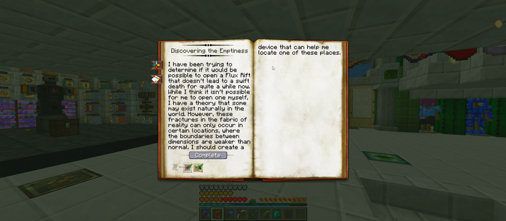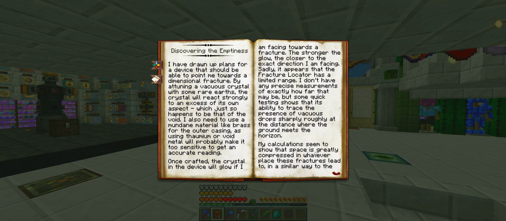However, these fractures in the fabric of reality can only occur in certain locations, where the boundaries between dimensions are weaker than normal. I should create a device that can help me locate one of these places, because I found them in my journeys before. I have drawn up plans for a device that should be able to point me towards a dimensional fracture.